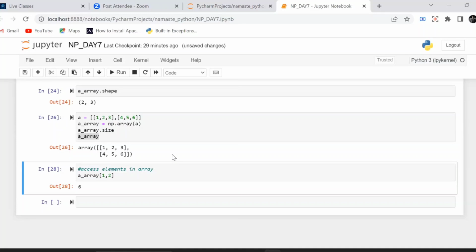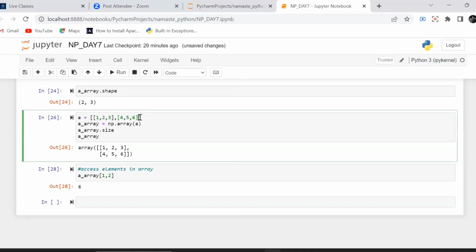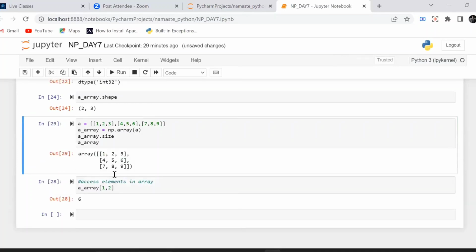So if it was a 3 by 3 matrix, it would have been 1 comma 2 comma 3, right? 3 by 3 is still a two-dimensional matrix only. So I will add one more row: 7, comma 8, comma 9, and let's run this.